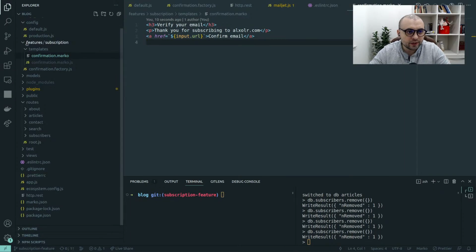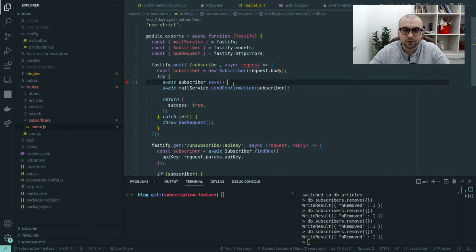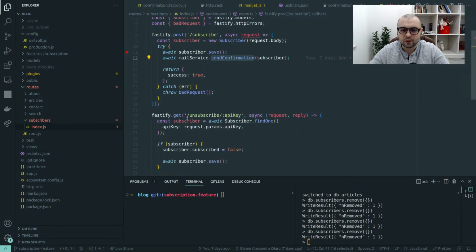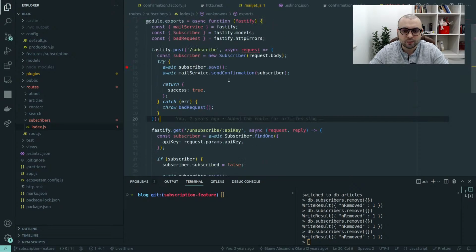So we have our features, subscription, we have a route subscriber. We have the subscribe route where we send subscriber, we save the subscriber in the database and we send a confirmation letter. We have the unsubscribe part, which is fine, though what we'll need is to confirm our email.